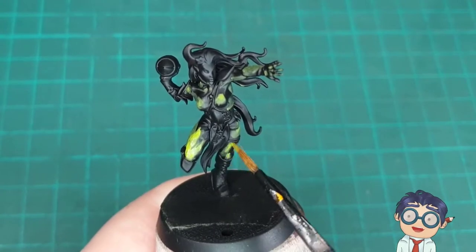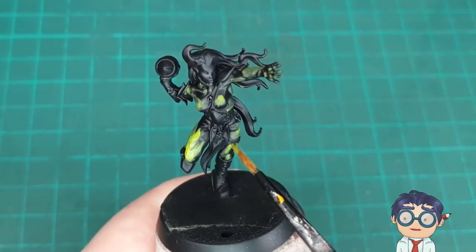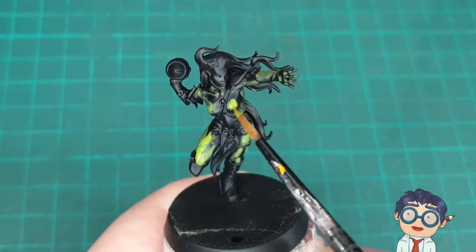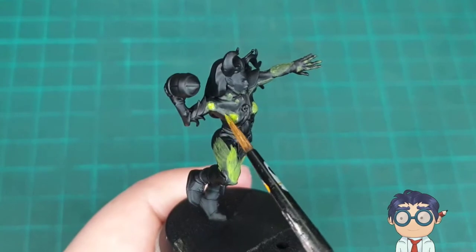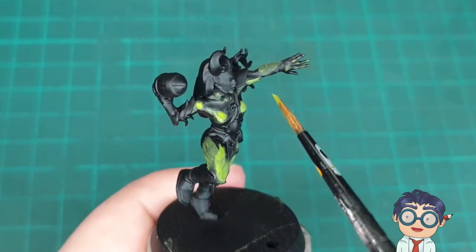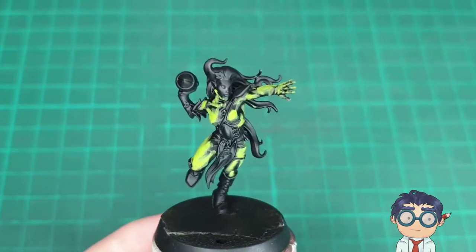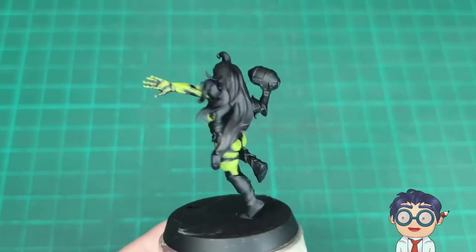You can see me building up the color again and again. It's very important that when you want to start with a good paint job, you have to get a good base coat down first. Some of you are probably wondering why I didn't start with a white undercoat. I wanted a very strongly contrasting miniature, and in that sort of situation, because there's going to be a lot of shadows, it's actually going to be better to start with a darker undercoat. In this case, I've simply decided to go with black.